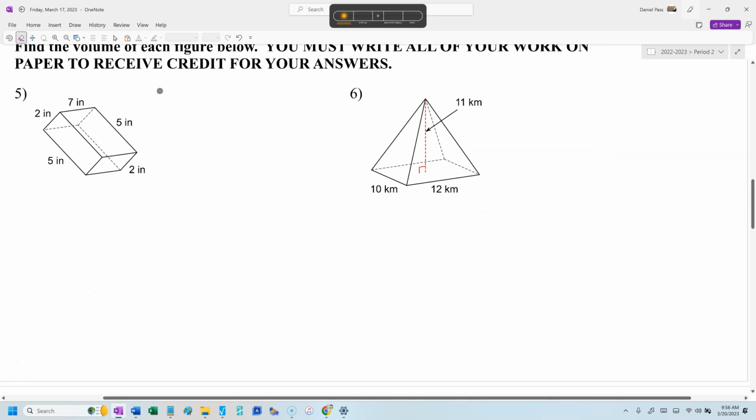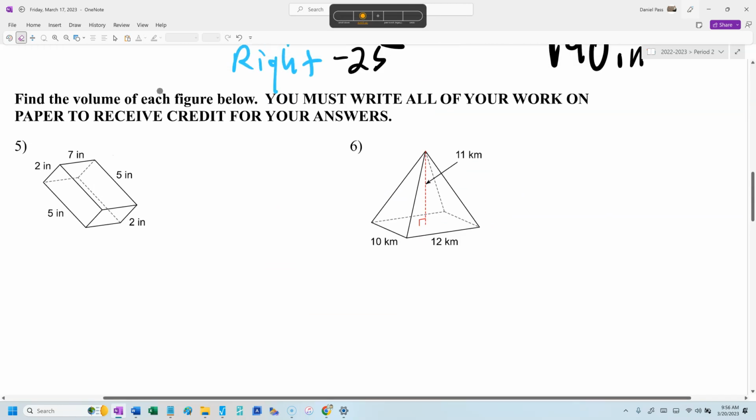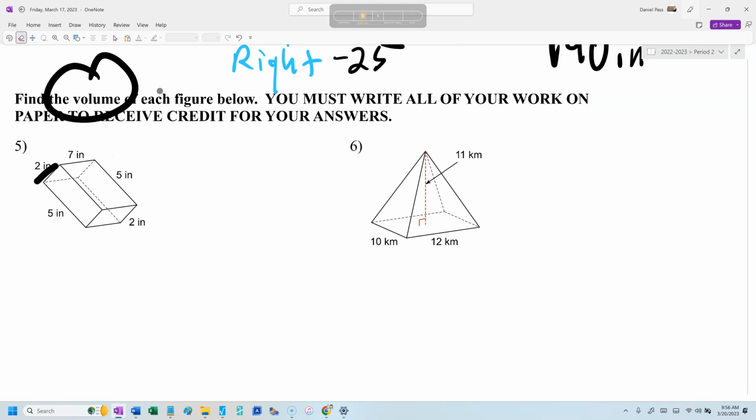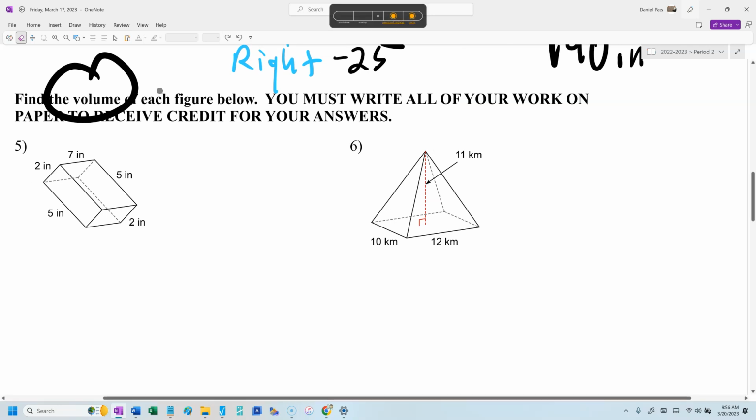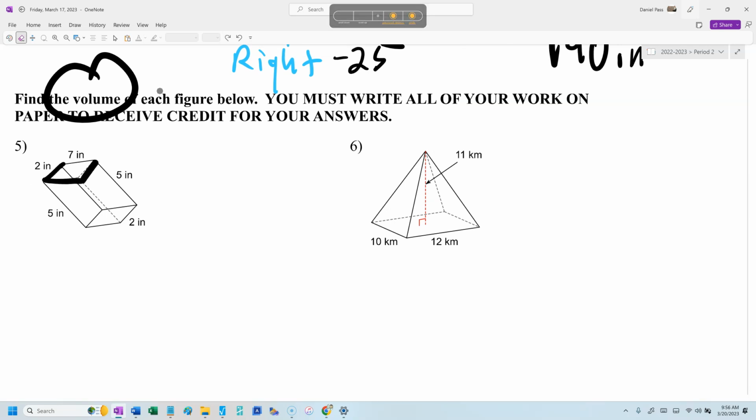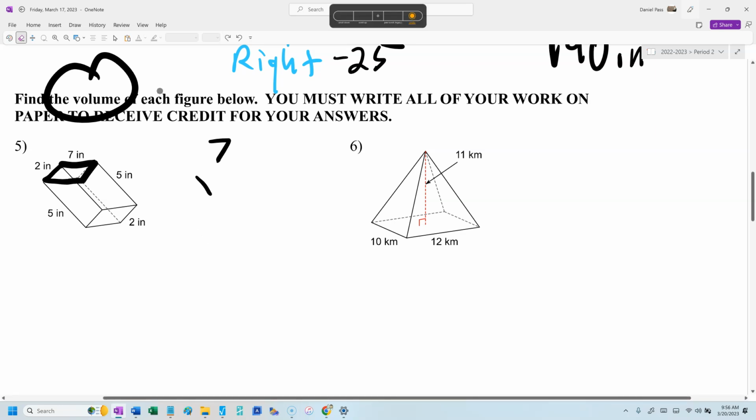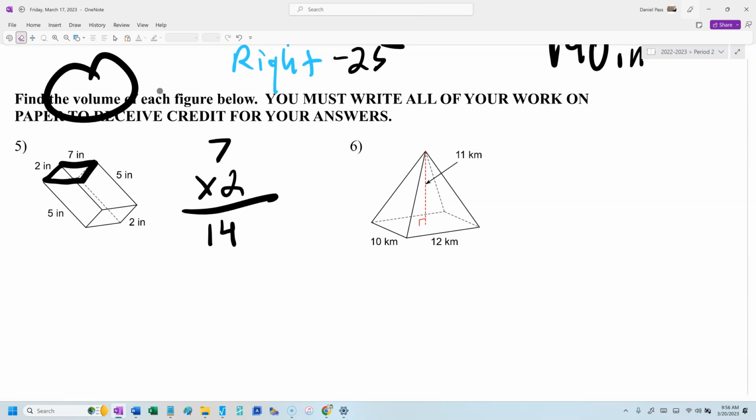So first you do the top, so it's 5 times 7. Okay, so we're going to find the volume of one side. It doesn't matter which one you choose, but he's doing the top. I'll do the side later, although we're really running out of time. So 7 times 2 is 14. He's considering that his base, because it's base times height, right? So 14, now what? We do that times 5.